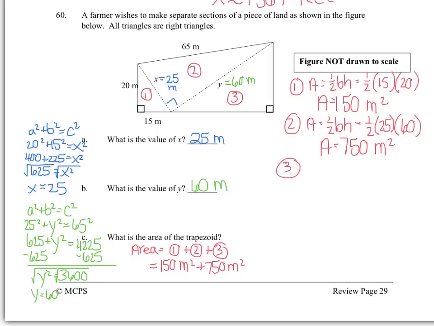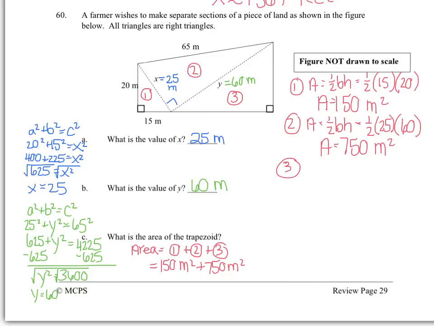3 is a little bit more complicated because we need to find the base and the height. All we know is the hypotenuse. But it is possible for us to do this. It's just going to take quite a few steps. So I know that this angle's 90 degrees. I know that this angle's 90 degrees. But I don't know what these two angles are. If I could find one of these angles, that would help me because I could use trig to find my other two sides. Well, this is going to be impossible to find.